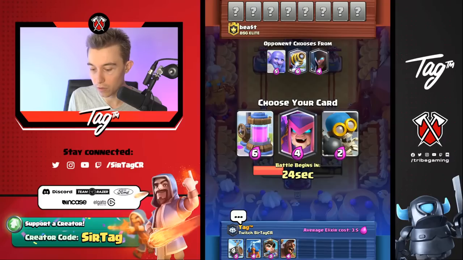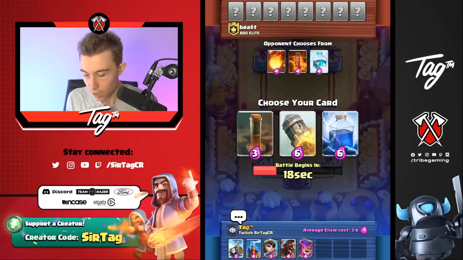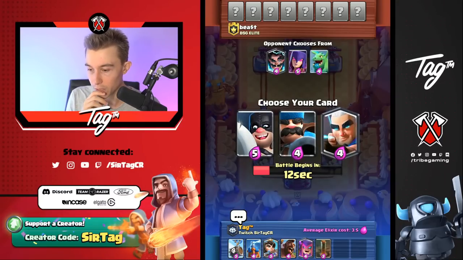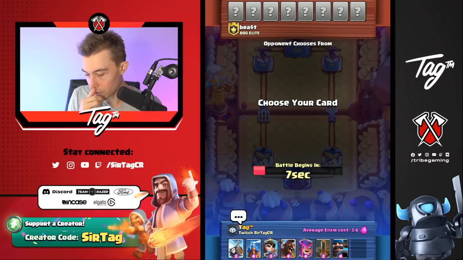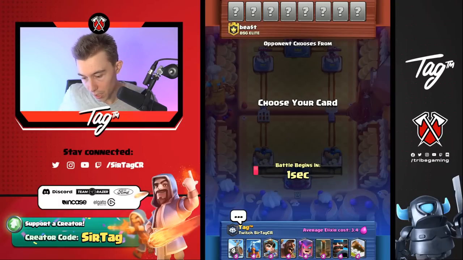Mother Witch is pretty good. Elixir Collector might be okay, but I can't really defend. I'm going to pick Mother Witch. We'll see if he gets other bait cards. Oh, I'm actually tilted out of my mind right now. I'm literally getting the worst possible picks. Magic Archer, I guess. Maybe Hunter is probably better. I'm going to pick Hunter because I need damage to kill Royal Giants. And then I guess I'm picking Log.